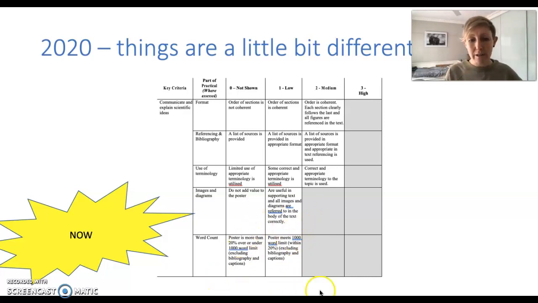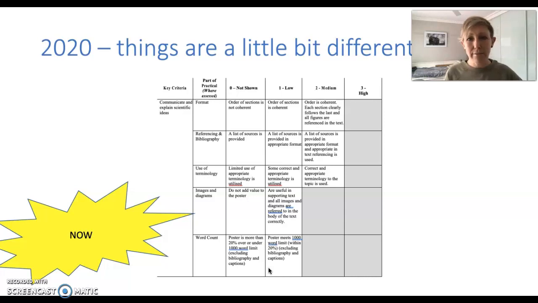And the word count is tight. 1,000 words is designed for the whole thing. So if you drop off about 200 words of that, the Dropbox document should be around 800 words. There's not many marks allocated to that, but you can't write 2,000 words or 100 words. That's not going to meet the requirements of the rest of the rubric. So that really is a guide for you as to how much detail to include in your poster.